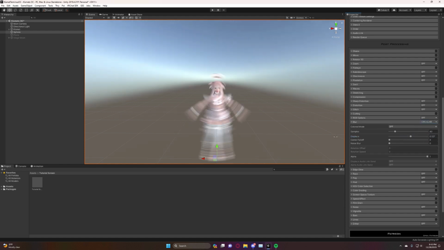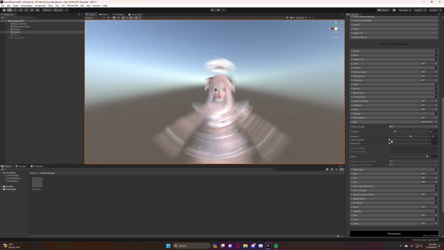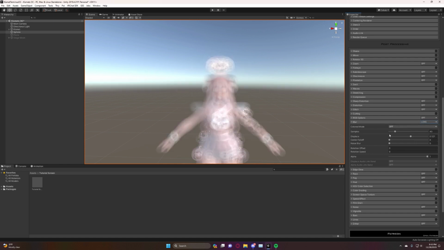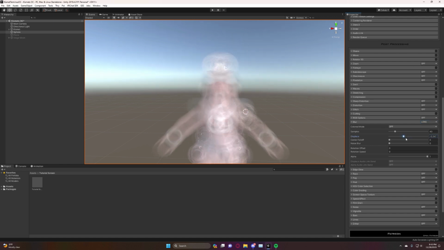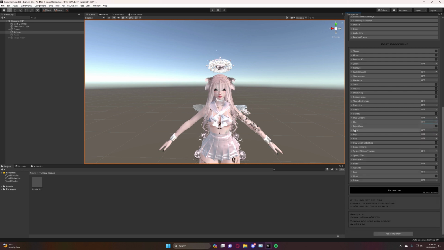When you go into circular, it's going to give you a very pretty effect, I personally think. It makes things that are shiny really shine. Horizontal is very self-explanatory. Lens is going to give you these little circles as well, which I personally adore. I think it is one of the prettiest settings. And then default is just your standard blur. So I'm going to keep this off for now.